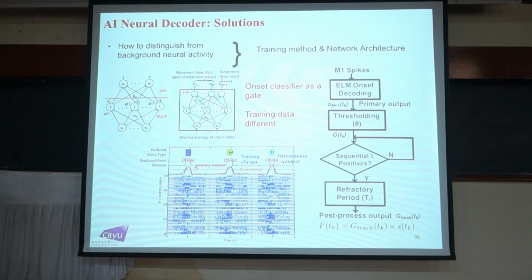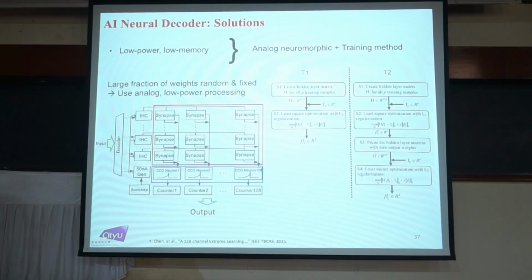And there are some other tricks that we did to improve the performance. I won't go through details. In terms of the actual circuit, because a large fraction of the computation, the random projection, requires randomness and is fixed, we used very simple tiny analog current mirrors, where the mismatch in the current mirrors is used to create the random weights. So the mismatch is not a problem here, it's a feature. This big array uses mismatched analog devices which are very tiny, so it helps you save area and still does the job.